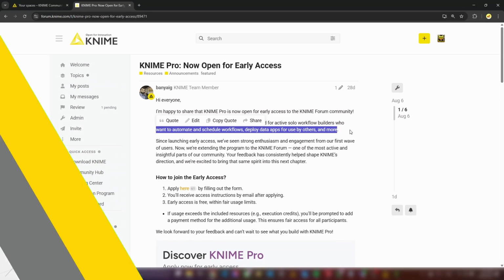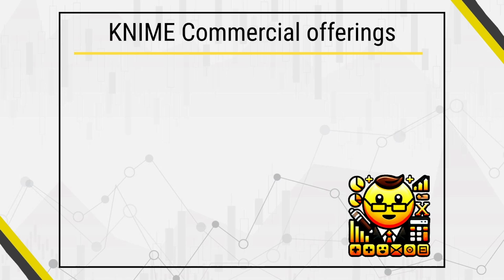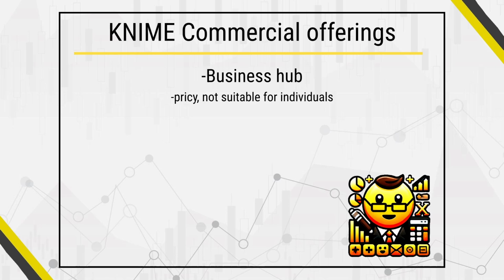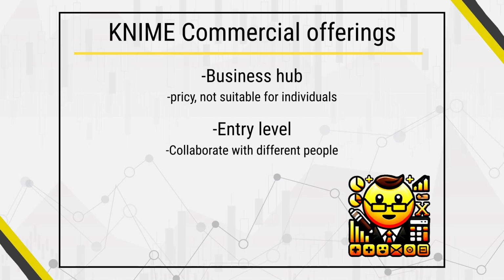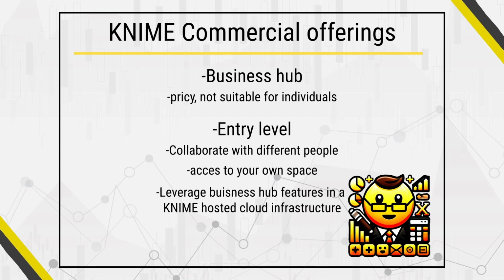If you think about the commercial offerings from KNIME, on the top end for, I guess, corporations, there is the Business Hub, which is quite pricey, so not really suitable for individuals. Then there's the entry-level offering that I've covered already, the Team Plan, where you can collaborate with different people and have your own space, and where you can also leverage Business Hub features, but in a KNIME-hosted cloud infrastructure.